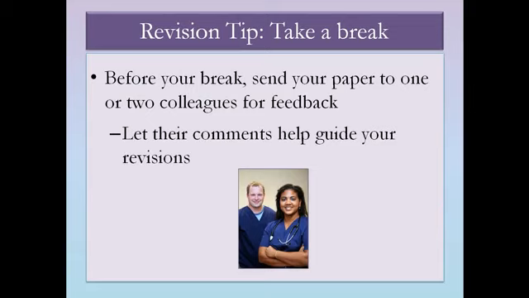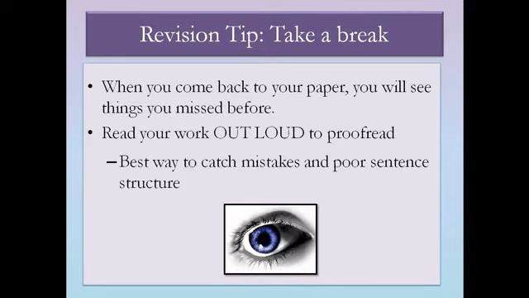Before you take a break, it's a good idea to send your paper to one or two colleagues for feedback. So while you're taking a break, they can be looking over your paper and giving you a fresh pair of eyes and giving you feedback. Choose somebody who you really trust, who you feel like has good insight into what you're writing about. This can be a mentor, a professor. It could be me as your writing specialist. It could even be a friend or family member whose opinion you trust. And then when you come back to your paper, you're going to see things you've missed before.